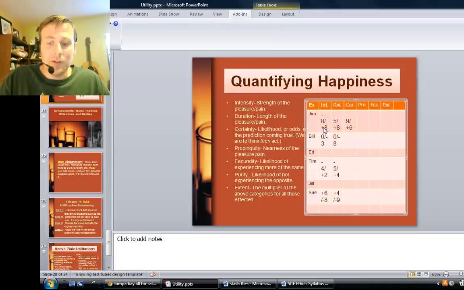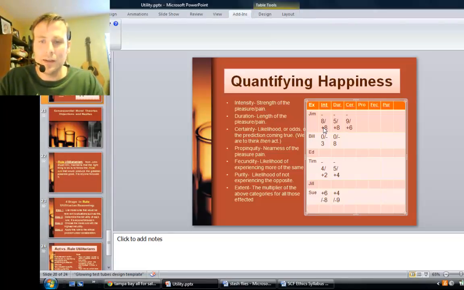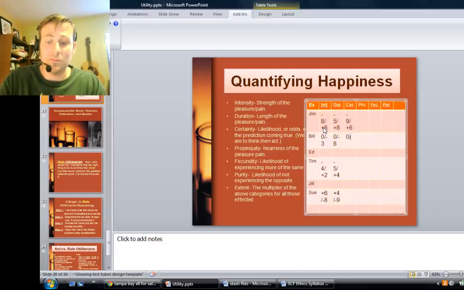And then for Bill, how sure are we that he'd be roughly neutral to kicking Jim out today or not? We can be fairly certain about that. So we support that neutral number, say. And then how sure are we that he's going to have a sort of negative experience to Jim being allowed to stay for quite a long time? Again, we can be pretty sure about that, but maybe not as sure as we would be about Jim's happiness.